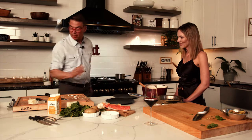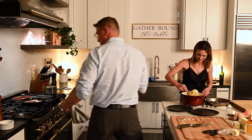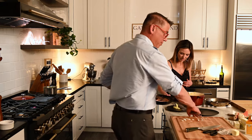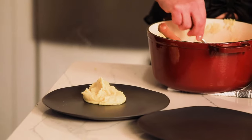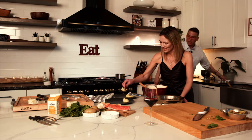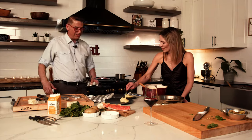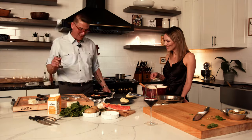Now you get to plate this any way you want. And I'm gonna bring over our final pieces here. Great. I'm gonna get a towel, make sure I don't burn anything. Boom, boom, boom, boom. It's kind of a lot of potatoes, but potatoes are delicious. I think this might be one of my favorite meals we've ever cooked together. Right here, right now. I love it.